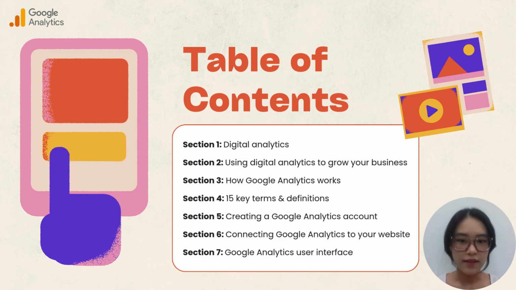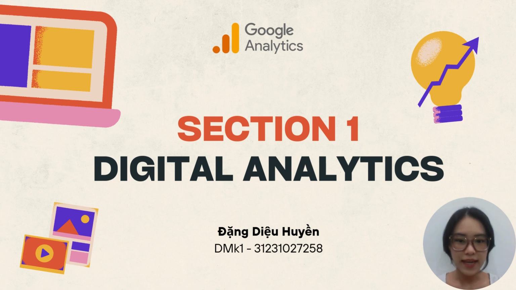Here's the outline of today's presentation. We will go through 7 main sections: digital analytics, using digital analytics for business growth, how Google Analytics works, 15 key terms and definitions, creating a Google Analytics account, connecting Google Analytics to a website, and finally, the Google Analytics user interface. Let's begin with section 1, digital analytics.